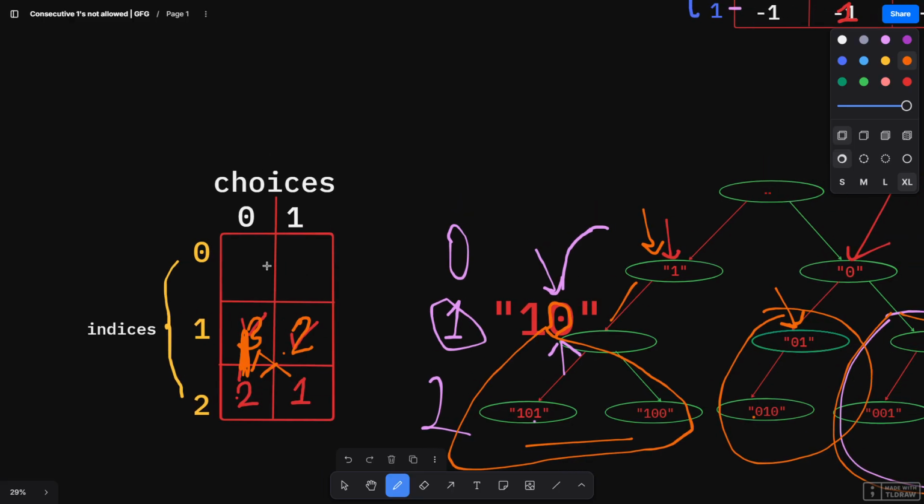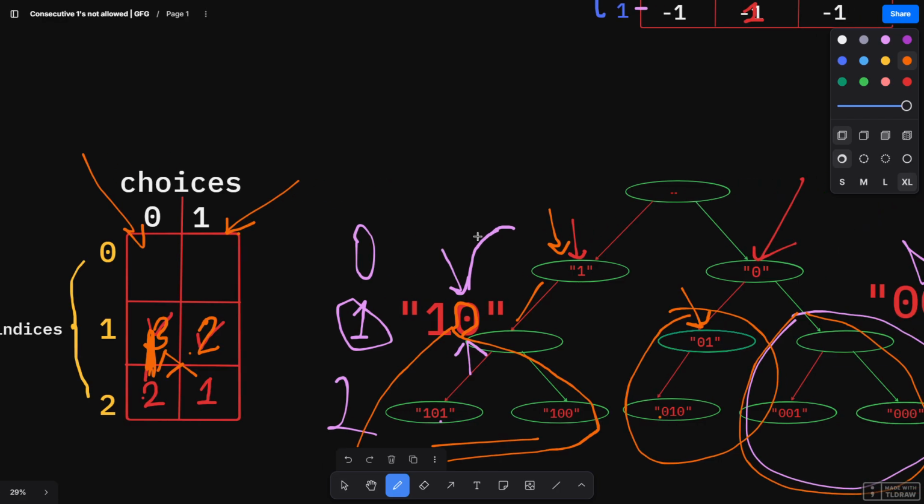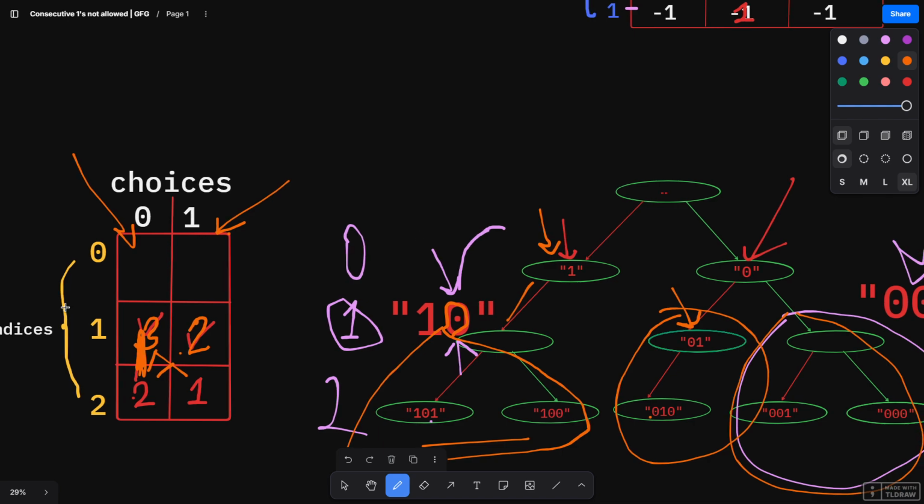Now at 0, we have to calculate it individually, as we don't have any past elements for index 0.